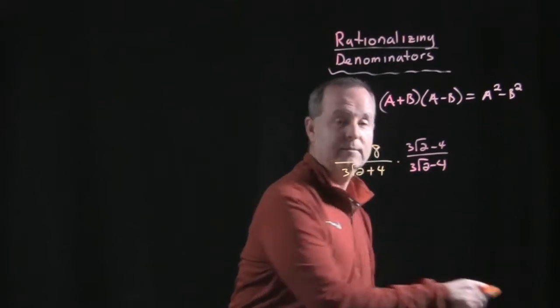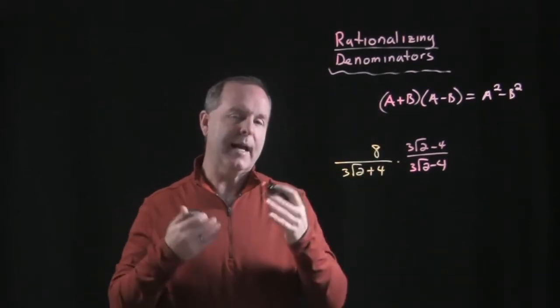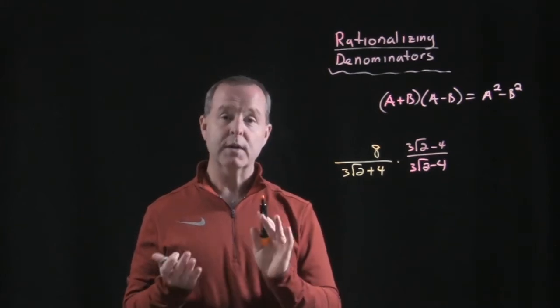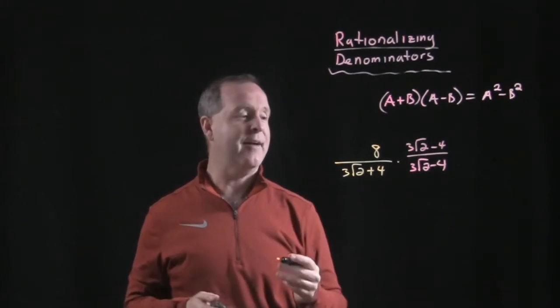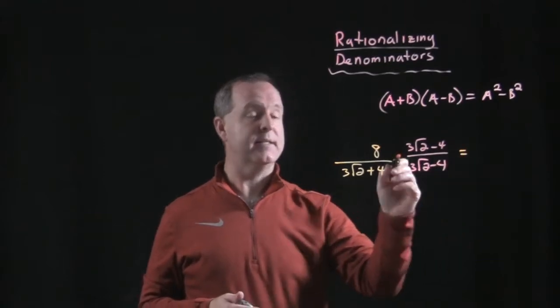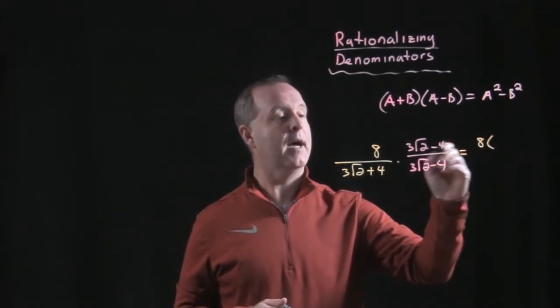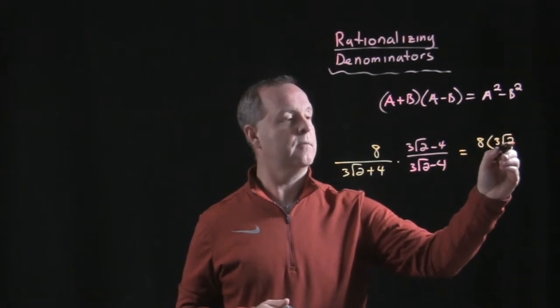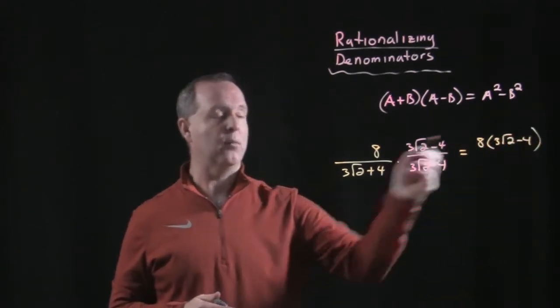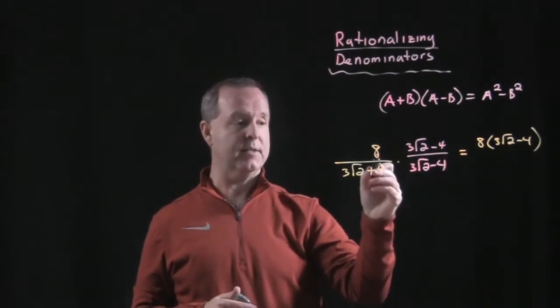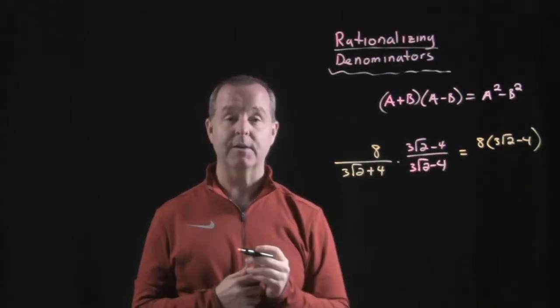Now, why do you say that? Well, because I remember again what's going to happen when I multiply those through. So let's watch. Let's just sit back and have an idea of what's going to happen. The numerator becomes 8 times 3 root 2 minus 4. I'm going to put that 3 root 2 minus 4 all over parentheses because I want to make sure it's this entire 8 times that entire term.